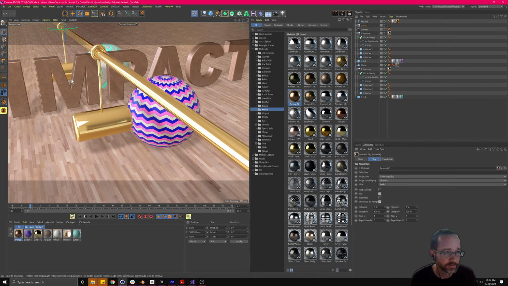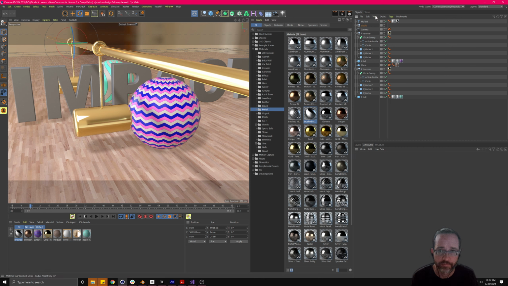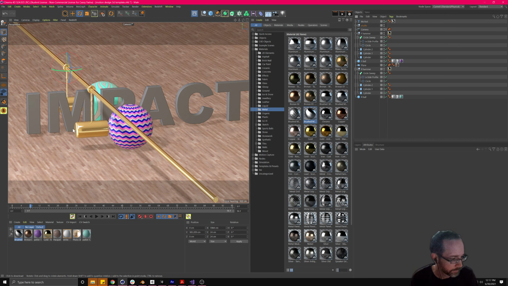There we go. That doesn't give me a lot of contrast. I want it to stick out some more. Let's say the brushed aluminum. That's better. It doesn't sort of come into the floor quite as much. And let's go back and look through our camera. There we go. Makes sense?